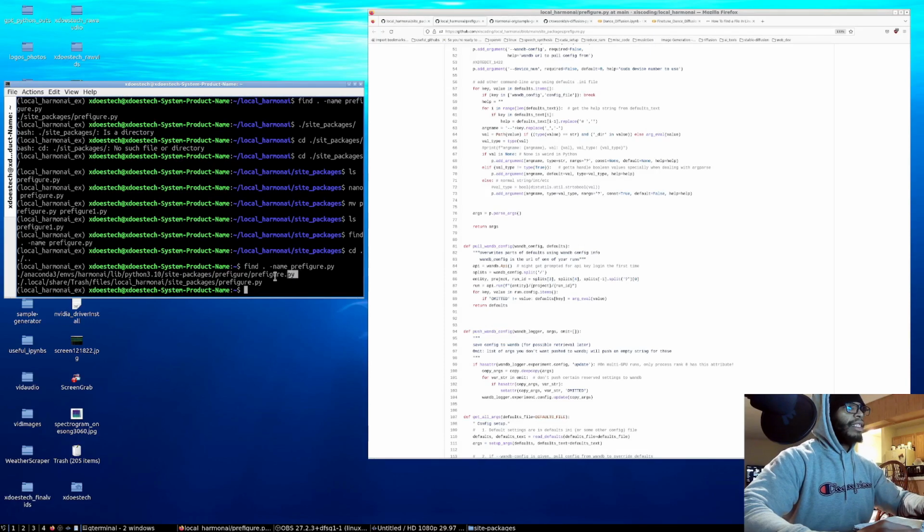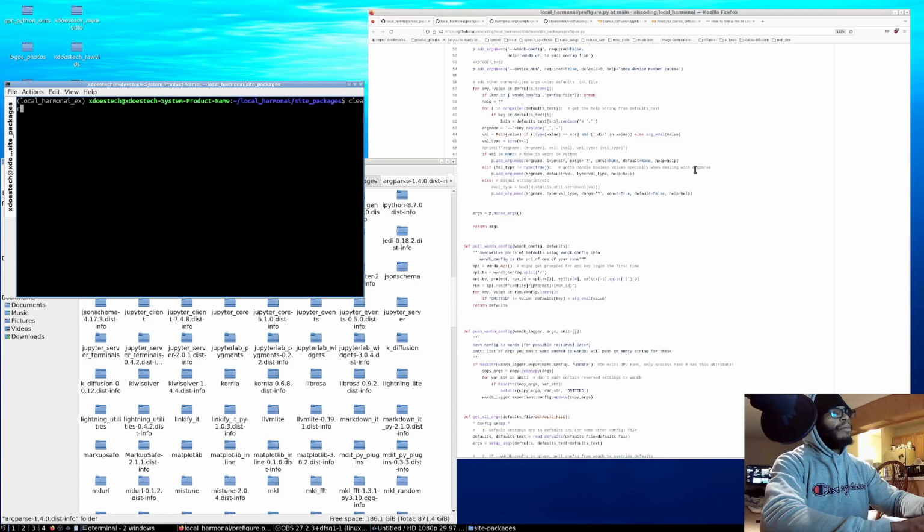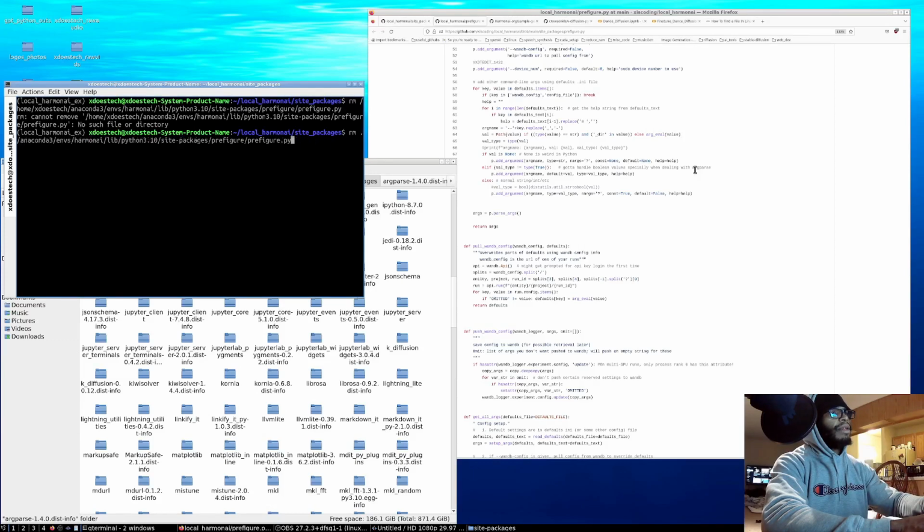So this is the location. I used this command, find -name prefigure.py, in the root, and here is where that file is. Okay, so first we want to remove the prefigure file, which is this, and I already removed it, so it's not going to show up. And then we want to move the prefigure file in site packages into that location, and you got to remember the slash at the front for root, and that should be good here.